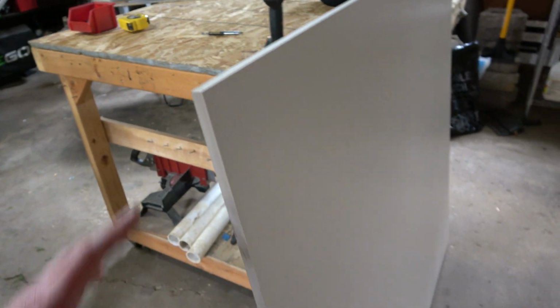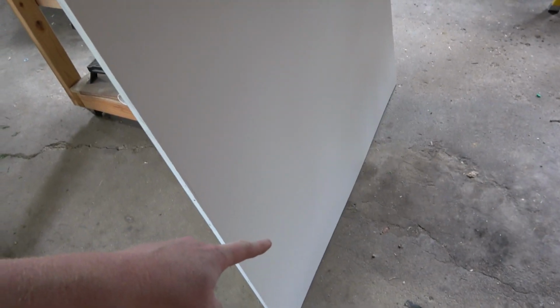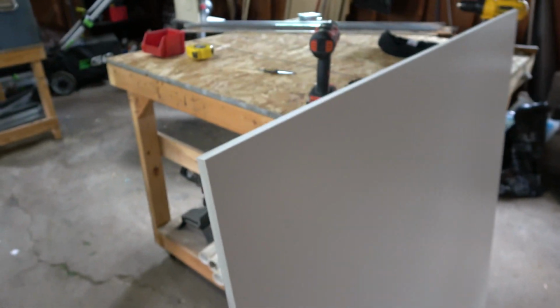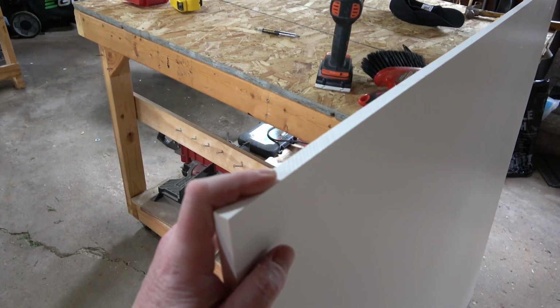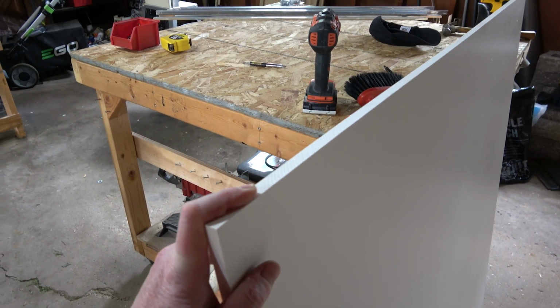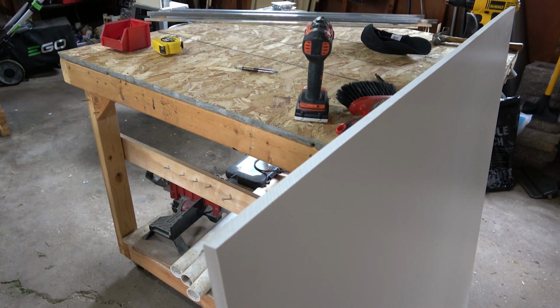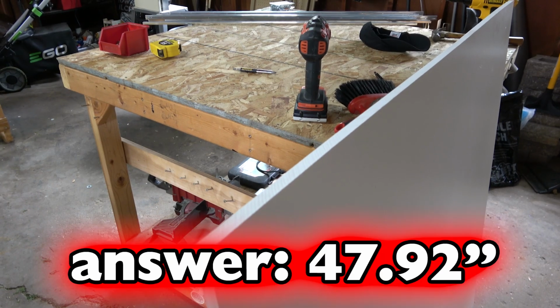So I know that this edge, which has the saw marks on it, was the middle of the sheet. So I'm going to lay it on the table with this in the middle of the CNC so that I know my left and right and bottom are all factory edges. That way I know I have as much material to work with as possible, since this is now no longer 48 by 48, it's 48 by 48 minus 0.19 divided by 2.